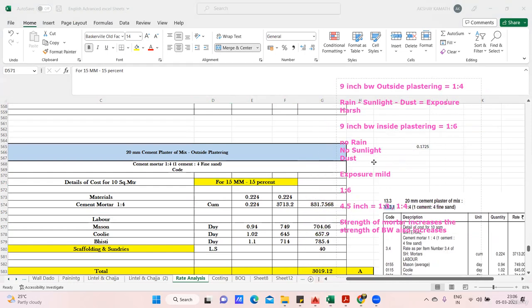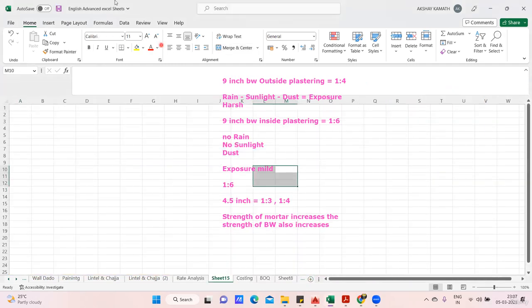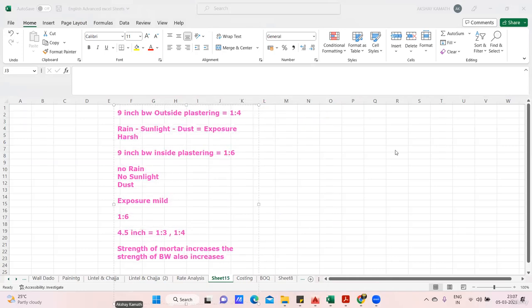Why all these things are taken into picture. So this is the main explanation, or this is the main intention. Okay. So this is how the entire explanation is done. That is why we go with different ratios. You can go with any ratio, like instead of 9-inch, you're going for 1 is to 4. You can go with 1 is to 3 also.